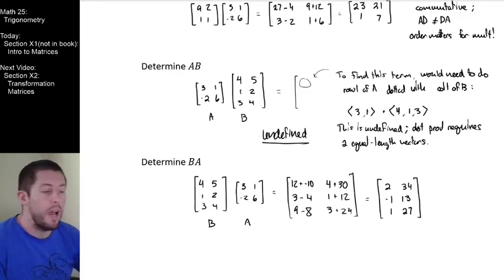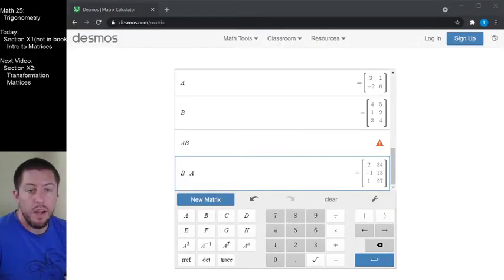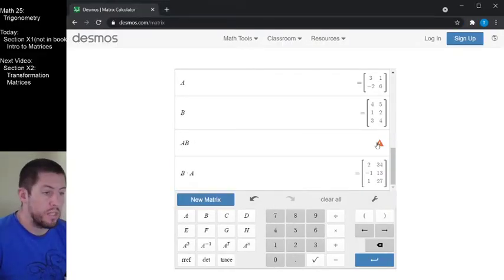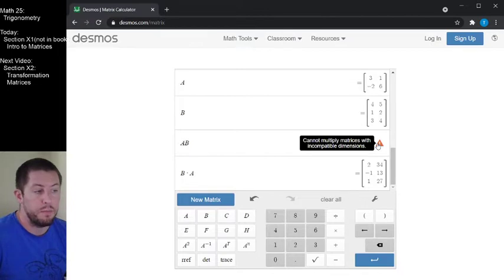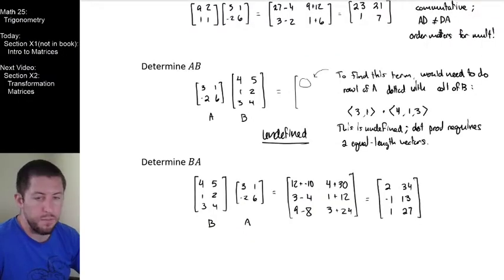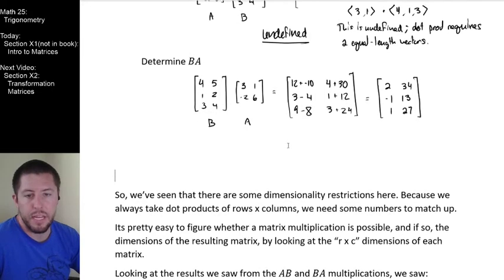And let's look and see what's a crafty little rule that we can use to judge when this is going to happen. Remember that what Desmos was telling us was that the reason it couldn't do A times B was because it had an issue with the dimensions of the matrices, right? It wasn't like the numbers were an issue. It wasn't like we literally did division by 0. It was that they couldn't multiply the matrices because of some dimension problems between the two matrices here. So let's go ahead and take a look at the dimensions required for our matrix multiplication.